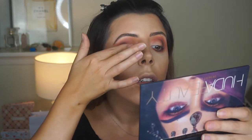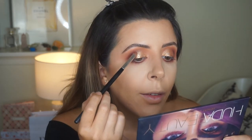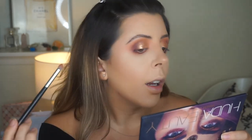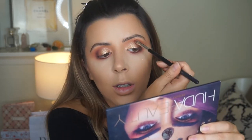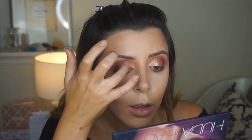I have this chrome pot by Tarte — it's the Park Avenue Princess Chrome Paint. To blend the two colours together I'm just going to tap with whatever's on the excess of this Nars brush that we used before, just to blend the edges. I'm going to add Celestial — just press that in the centre. It's got a bit of like a pink reflect too, which is kind of nice — it's catching the light really well. Oh it's got a hella pink reflect — just changed the entire look without even wanting to.